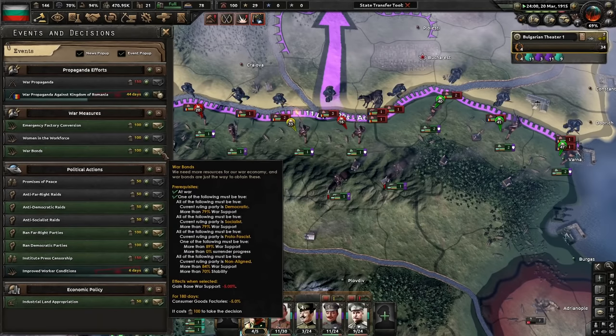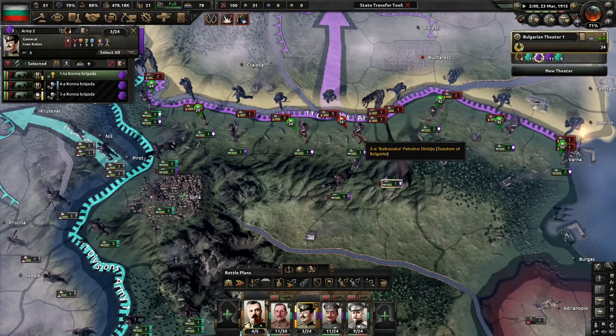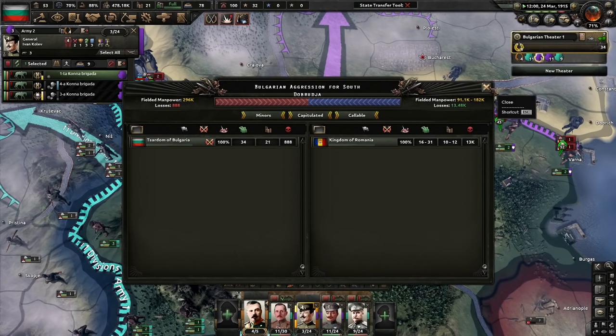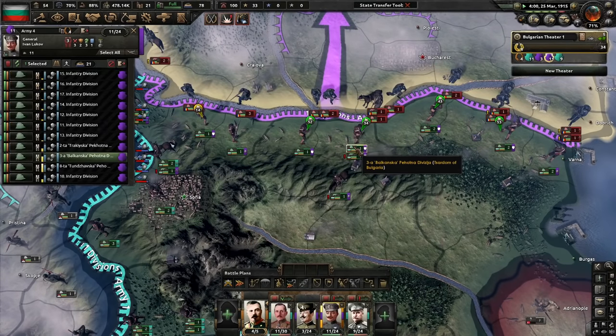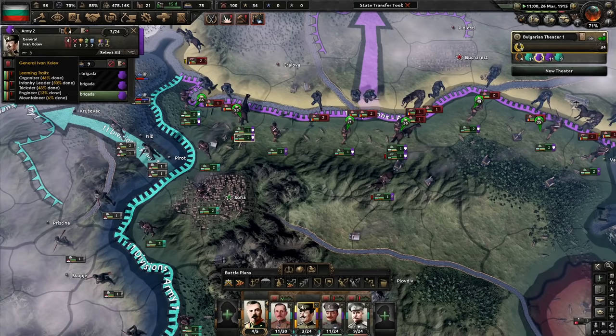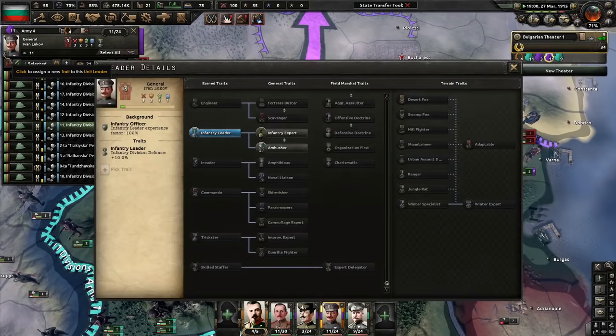There you go. Attacking us again. We'd lose some more support if we did this. But we should probably get this now. 13,000 losses still. And actually, who's the general up here? You probably need some help up here, don't you? Ivan, of course. But Ivan, Ivan, and Ivan.